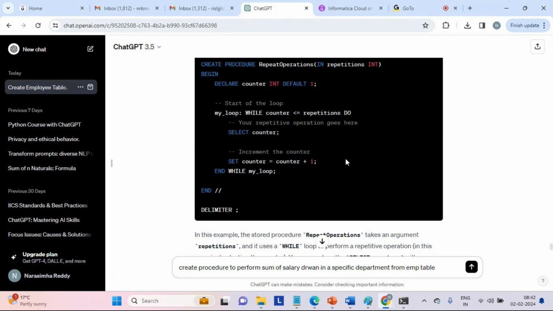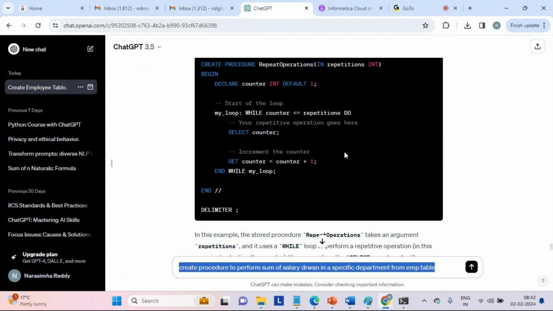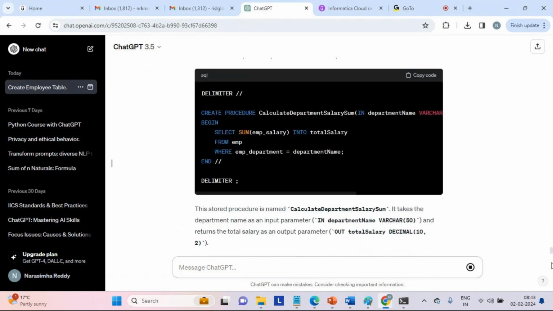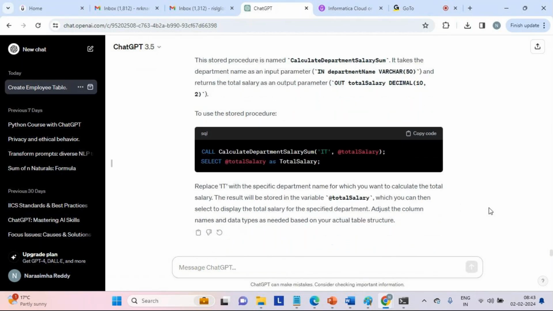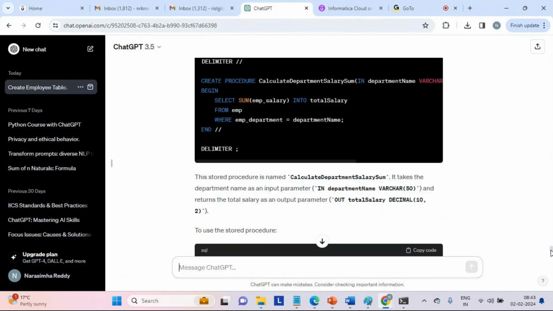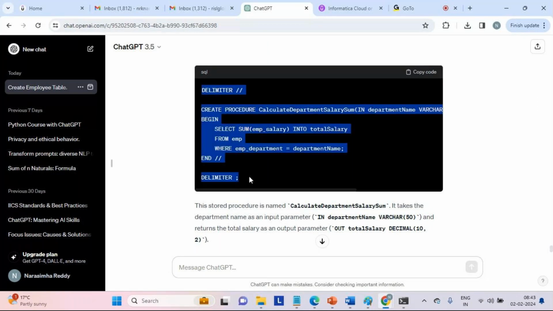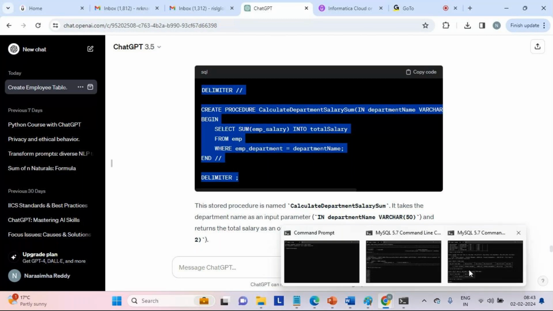The general question we have already asked: how to take care of repetitive operations within MySQL using a procedure. Now we are asking a specific question. See, this question is derived from the previous question. Remember, guys. Enter. See here we got it. Can you see, guys? We don't need to care about syntax also. Just copy and paste. You can select it or use copy code and paste it here.